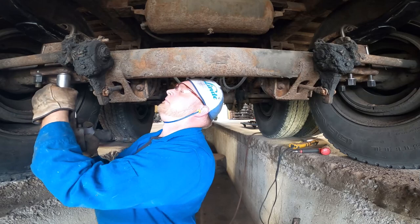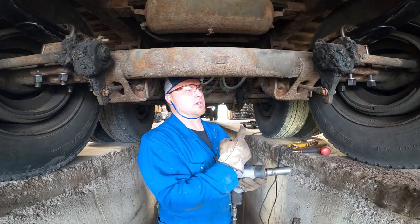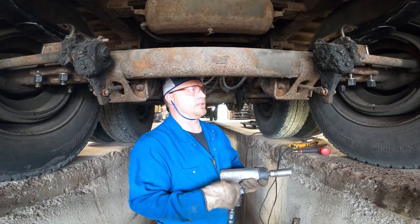So if you're using this as an instructional video on how to install these leaf springs, make sure that whatever you do, you tighten the U-bolts incrementally. A little bit, then a little bit more, and then keep going around and around until you finally get up to the final tighten. If you gotta go around it like 8-10 times, it's like flipping a steak. You don't wanna burn it one side, have it on the other side. Just keep going around and around until it's nice and evenly tightened on every single point.